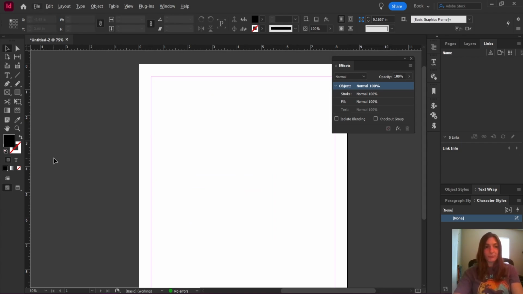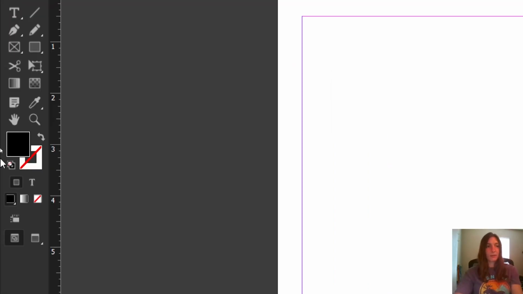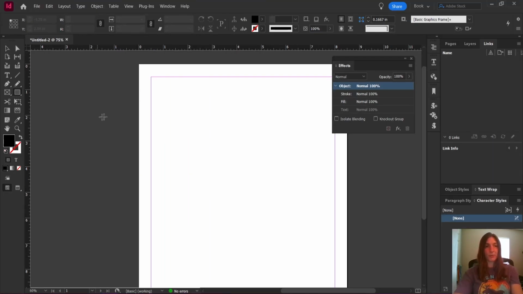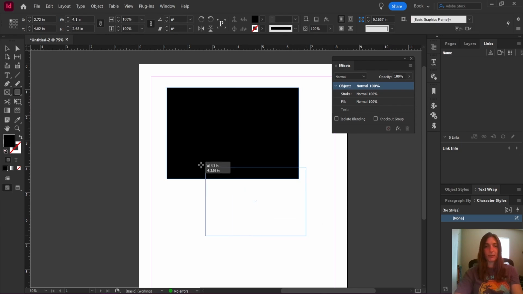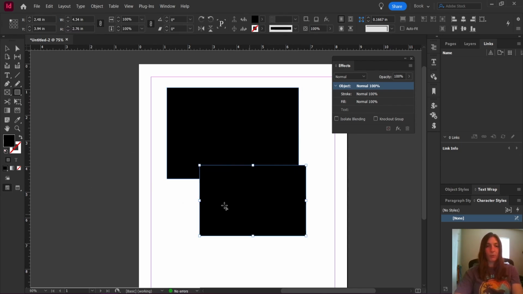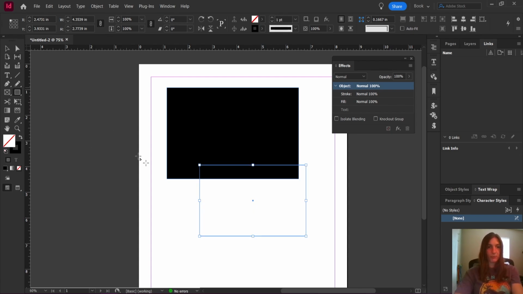Watch this. Currently, I have my preset for my fill black. That means every square that I draw is going to be a black filled square. Well, what if I am selected on this square and I change it to be a stroke? That's great.